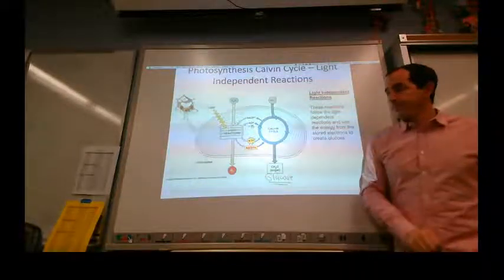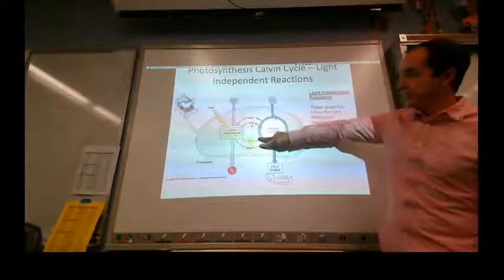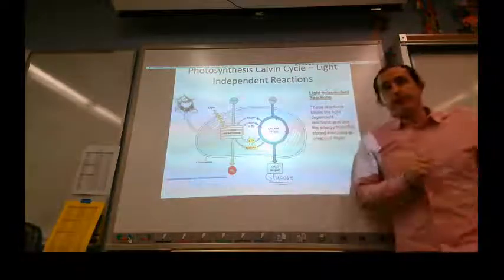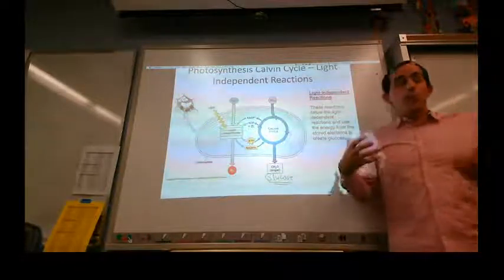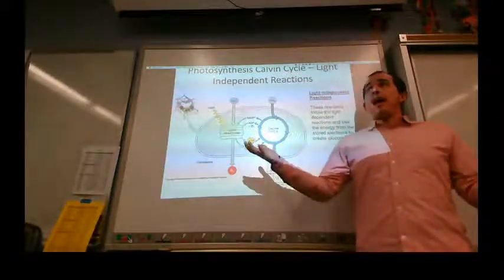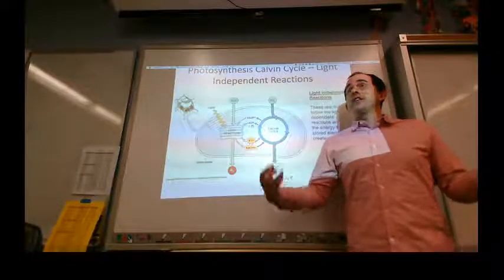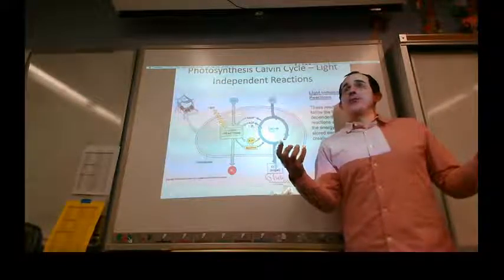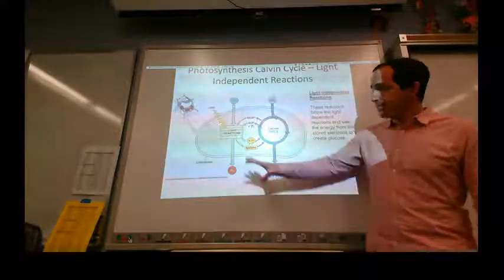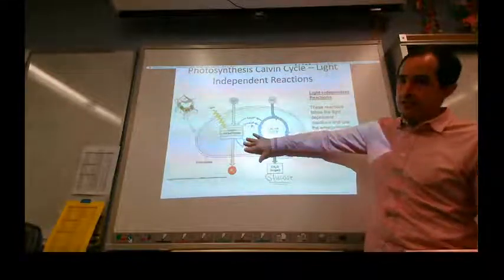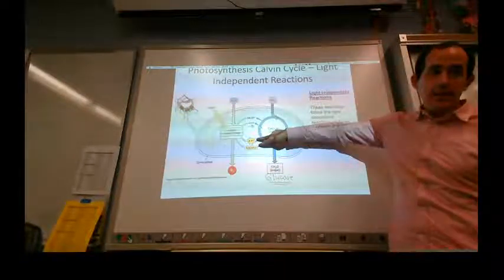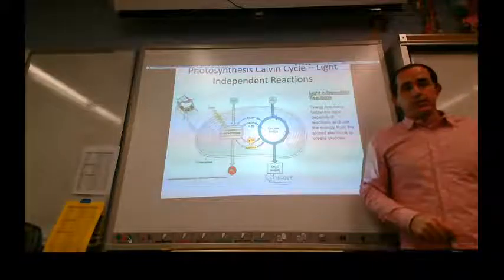Okay? So these two major parts of photosynthesis are connected by energy and electron carriers. Light-dependent reactions, we're going to make two materials. Light-independent reactions, we're going to use that material and recycle it back so that it's ready to work again. Okay? So what plants do, as they're living their day-to-day plant life, they're going to hang out, take in energy from the sun, pull up water through their roots, and use those two things to make ATP and NADPH. As they make these materials, they're then going to be able to turn carbon dioxide, using ATP and NADPH, into sugar.